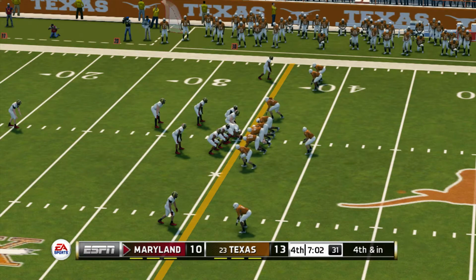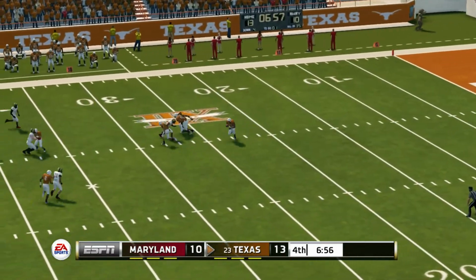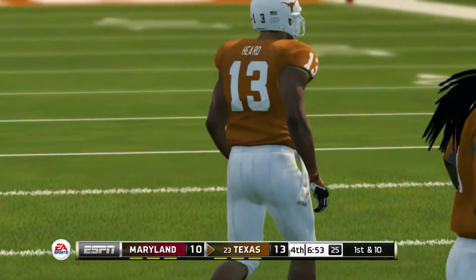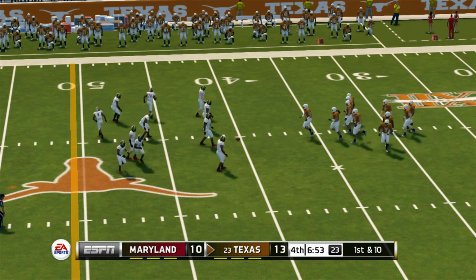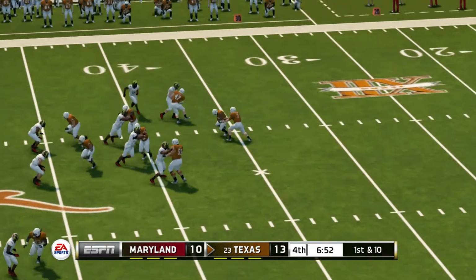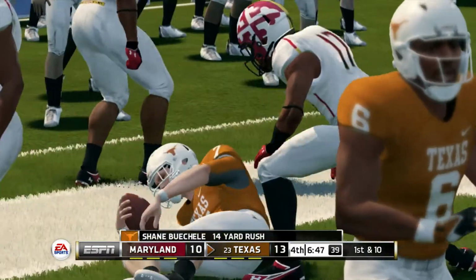Hurd will be the return man. Tackle made at the 40-yard line. Return for a gain of 17 yards. A score here might effectively end this one. No chance. Texas has a 3-point lead. Ready? Ready and on. He might have a chance. That's a great tackle at the 46-yard line.